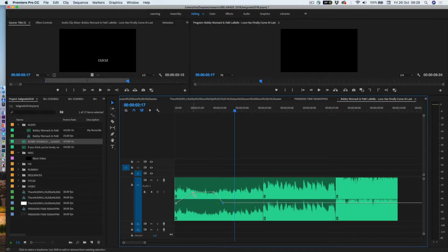So now in this particular area, let's just accentuate it even more just to illustrate what's happening. So if I come back to here, so hopefully that was audible. The volume went up and then came back down over a period of time. I can change these points. They are linear at the moment, so you notice it's kind of straight lines to Bezier. Now we have a curve, so it's more kind of gradual in the way that it goes up and down. This is covered in the section on keyframing, where the difference between linear and Bezier is set out.